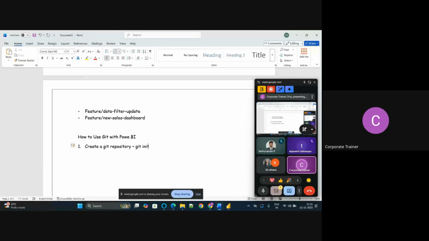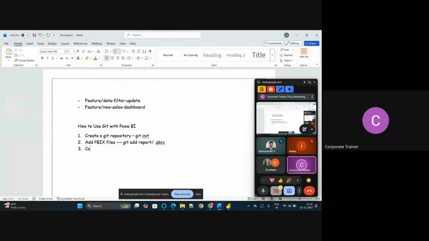Second, you have to add the PBIX file. There you can write git add report, whatever report you have, and at the end write the extension .pbix. Third is commit.